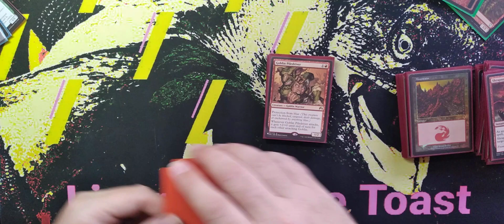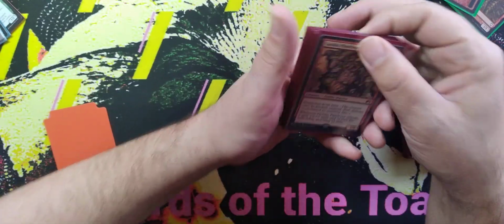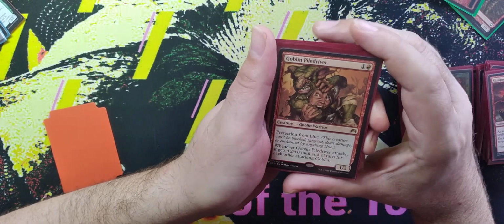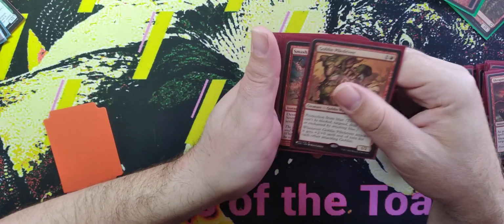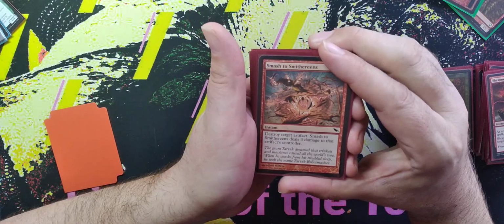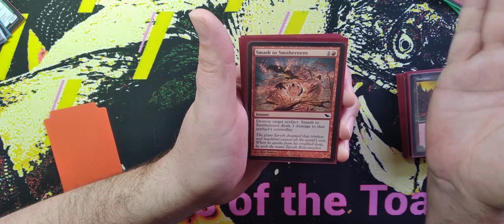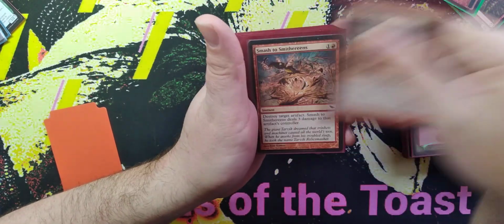So let's talk about the sideboard. Oh, look at... Remember I said we had a playset of the Pile Driver. So the Goblin Pile Driver. Got that protection from blue. Now we have Smash to Smithereens, so we can hate on other people's artifacts too. Destroy target artifacts. Smash to Smithereens deals damage to that artifact's controller.